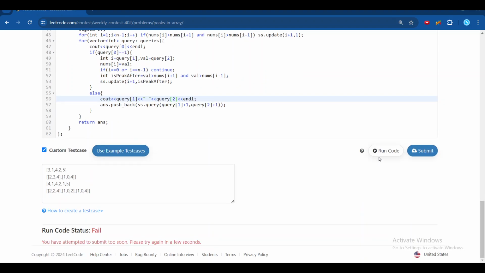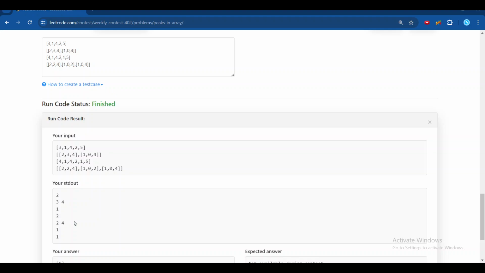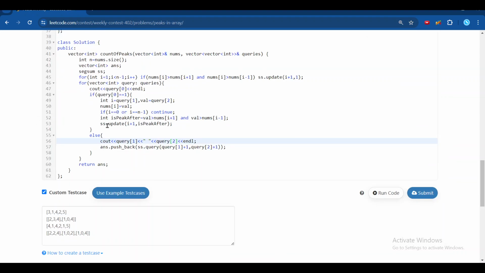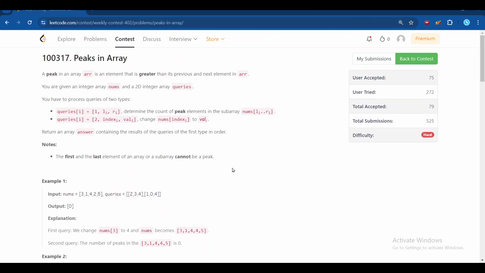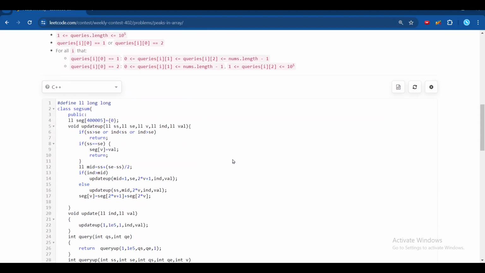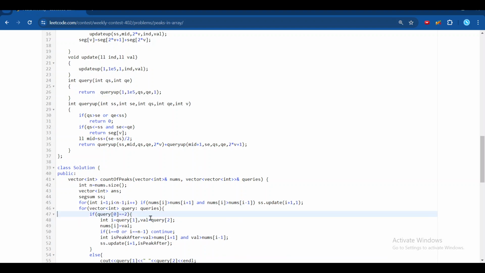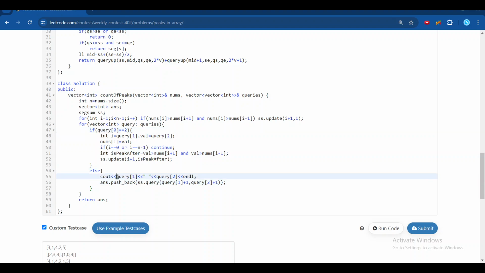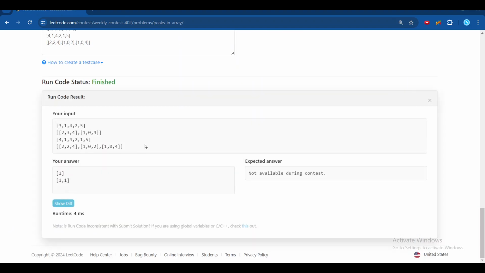Let's run the code again. Okay, if query[0] is 2, then it is the update operation, right? If it is 2, then it is the update operation. That was the mistake. Let's clear these things. Let's run the code. This is 1 1 and 1.